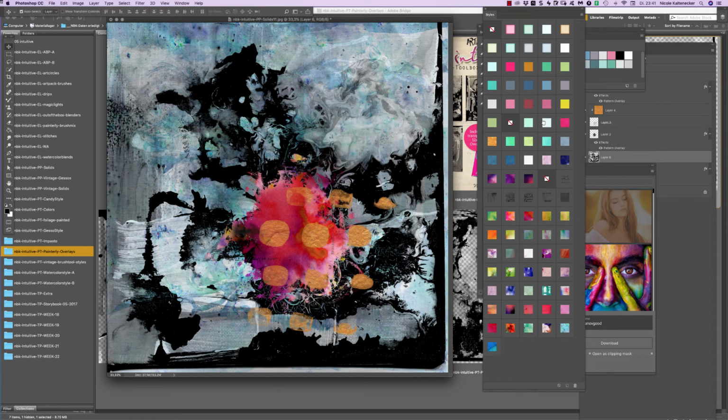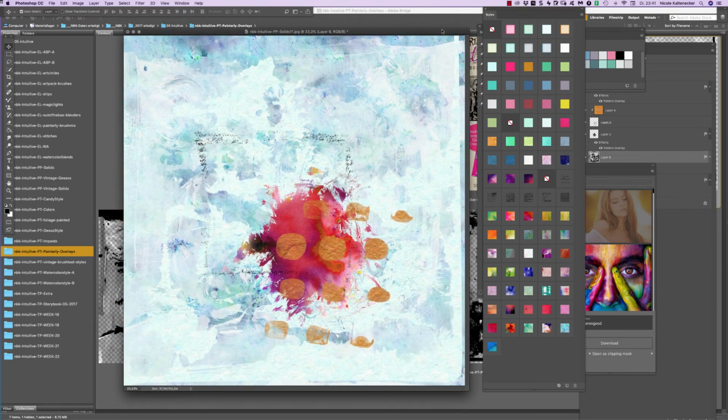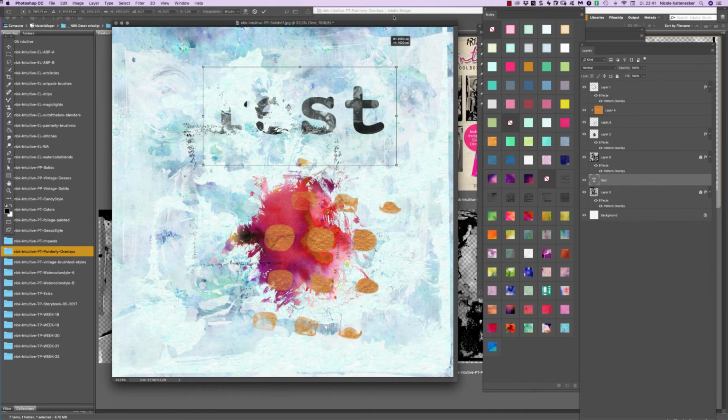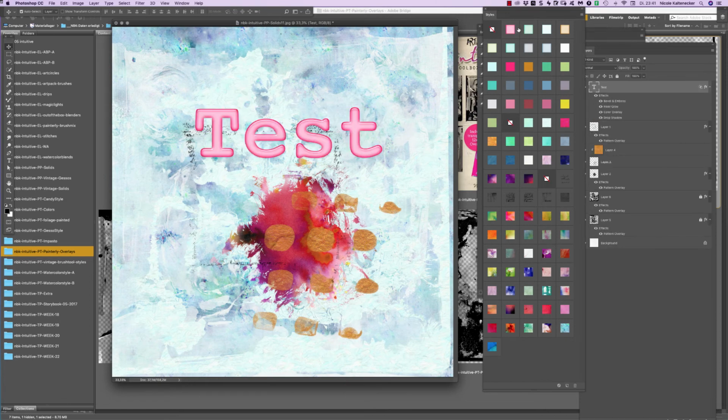Oops, these are the candy styles. So I like to stay a little bit on the brighter side so that we can see what we are doing on the canvas. I like to show you now the candy styles. Test and make it a little bit bigger. So we have that one. Let's try. This is one of the candy styles.